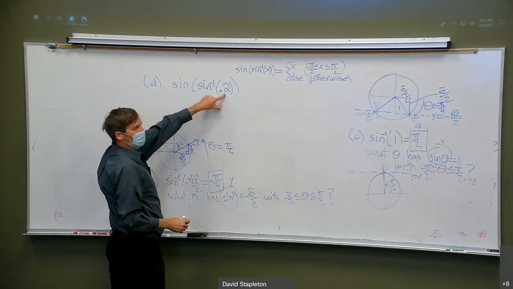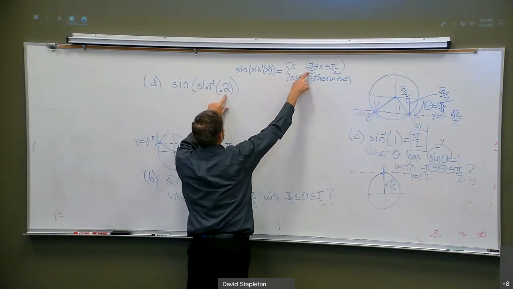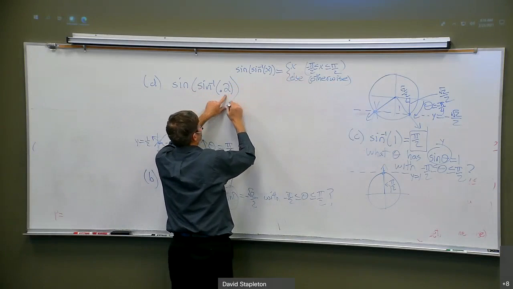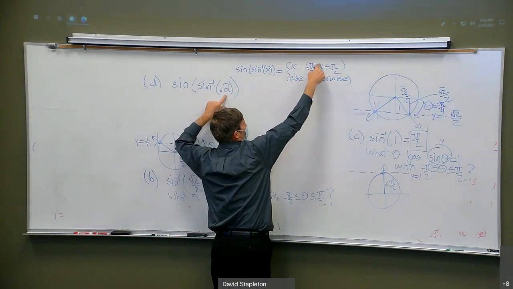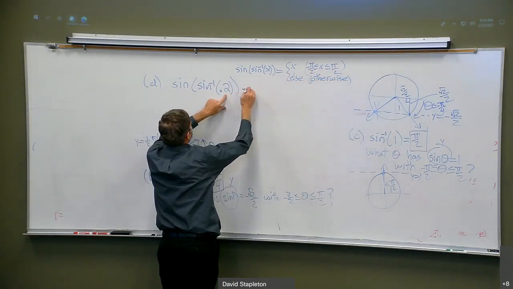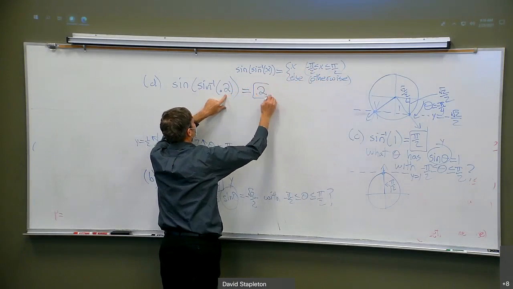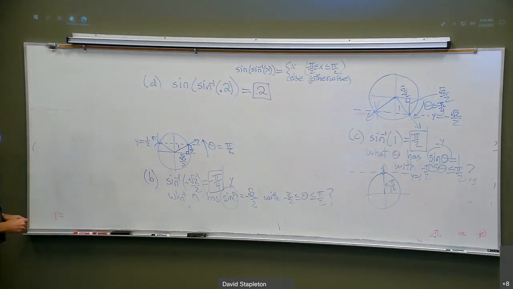So it doesn't matter that it doesn't come from a special angle. When it's the sine of the arcsine, and this angle is between minus pi over 2 and pi over 2, and it is, right? Pi is about 3, so this is between minus 3 halves and 3 halves roughly, so you just get back 0.2. I told you to get harder. Look, I got it easier. How about that? All right.